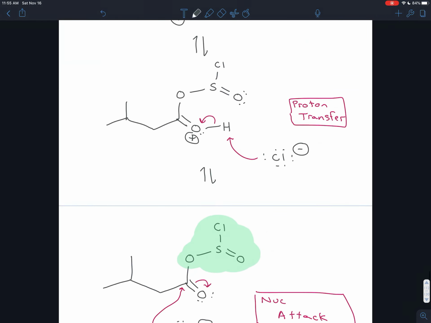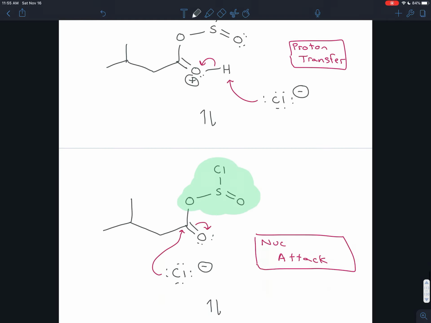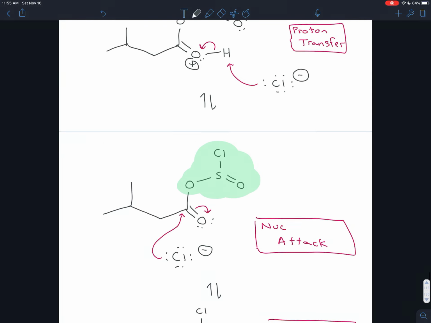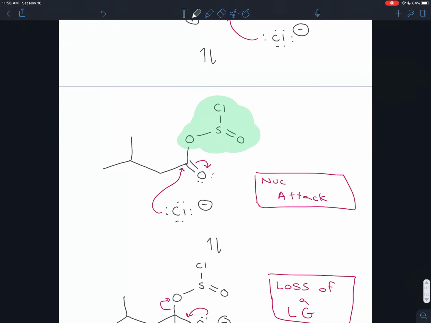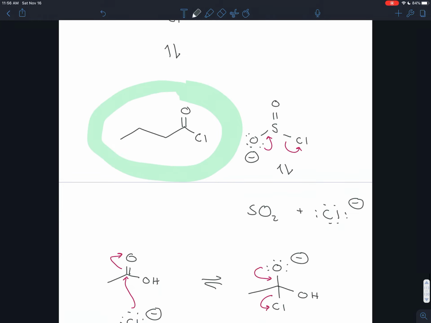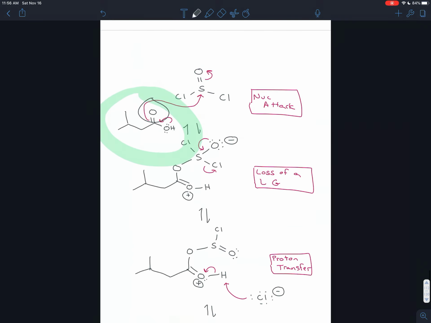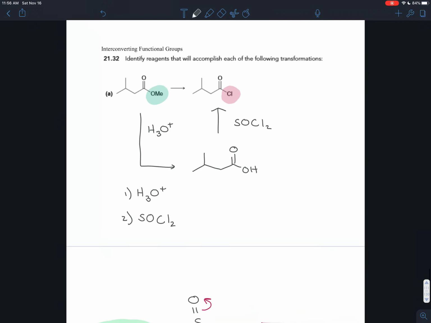The struggle was to have a better leaving group than chlorine on the tetrahedral intermediate. And that's the role that thionyl chloride plays. You attach the thionyl chloride to the oxygen, and it turns into a better leaving group even than chlorine, so that the chloride can come in and attack, and when this negative oxygen slaps back down, it kicks off the better leaving group rather than the chlorine, and leaves you with the acid halide. So that's why there's only one way to make acid halides, and it involves using thionyl chloride.